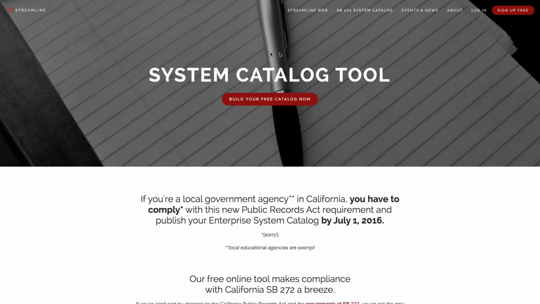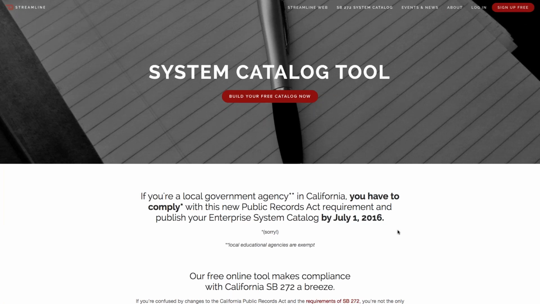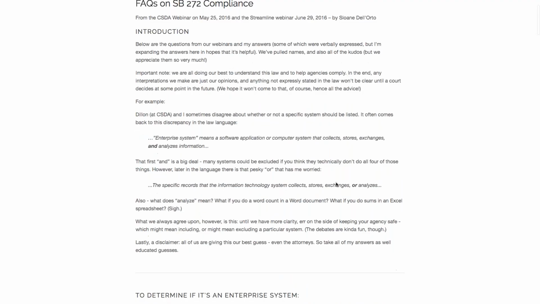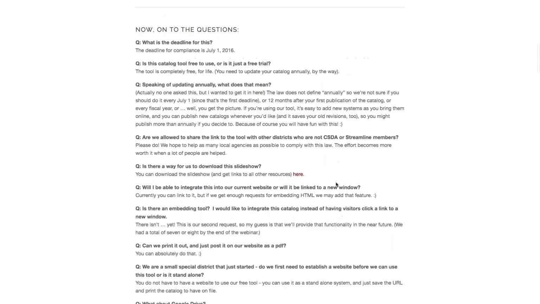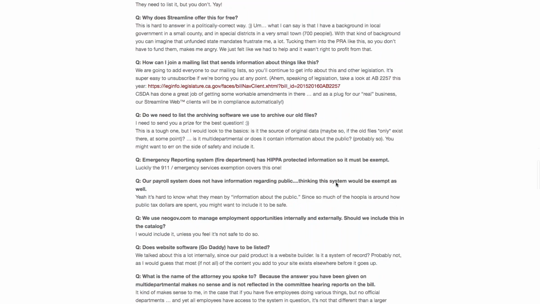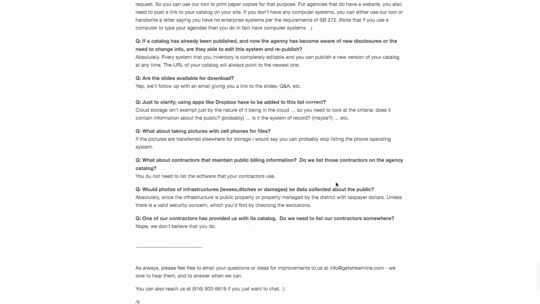So you can get the free compliance tool from here, but the other thing you can get to from here that might be really helpful to anyone who hasn't done this yet is you can read the actual bill text. And you can also read the FAQs from our past webinars on this. There's actually some pretty in-depth information because there were so many questions in these webinars. So what we did is we just went through and published all of the questions. Lots and lots of questions, lots of answers. I didn't even remember how many.